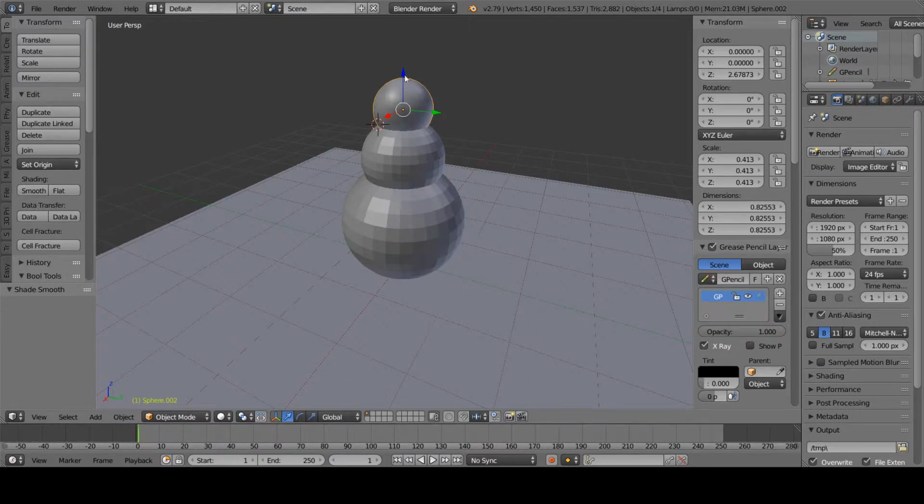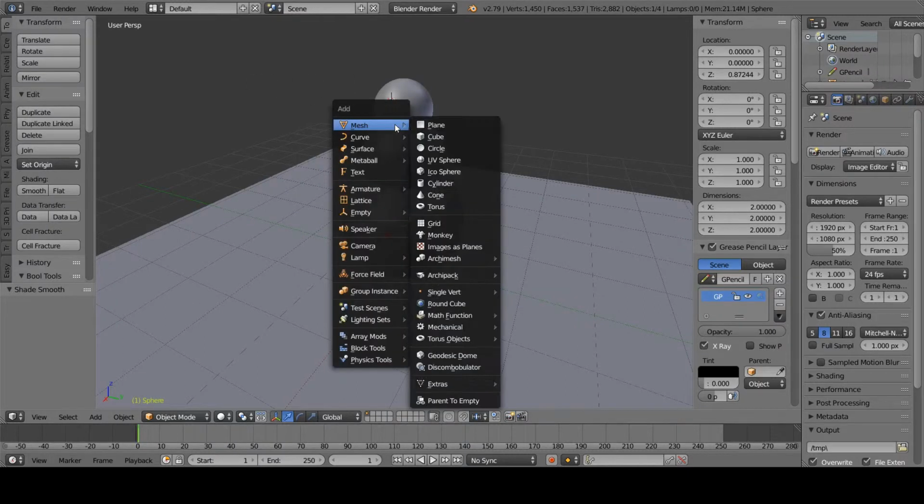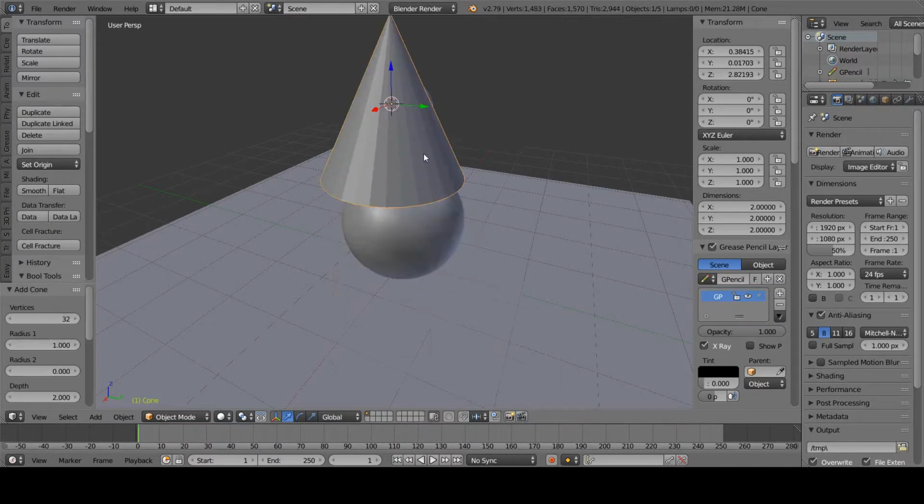So for every mesh that you select here, there will be an option on the left hand side over here. You can see the creation menu has disappeared. There's nothing here, but here there is an option for smooth and flat. I'm gonna select smooth. If I select flat, it will be something like this. I'm gonna select smooth and smooth out this one as well and this one as well. So this is the basic structure of Hal. I'm gonna have to add a nose as well, so I'll add a cone.